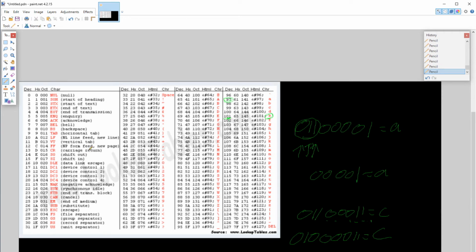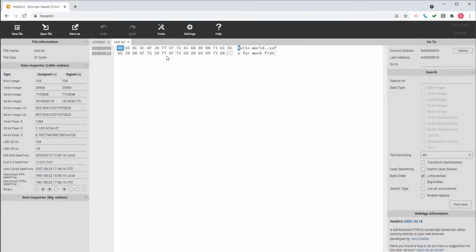So carriage return is for older systems. If an older system looks at that text file, it used to use something called carriage return, but now we use new line. So it puts both in just to cover both bases. And modern computers know that if it's got both in, it just ignores one of them. So it's actually put that in correctly. If we go back to the hex editor, you can see that it's put that in the code there. So that and that make a new line, and then it prints all this stuff out afterwards. So that's how it works. It literally just puts them as a massive string of numbers. Obviously, this is viewing it in hex.